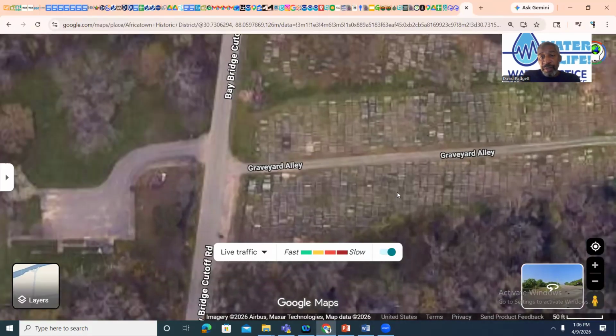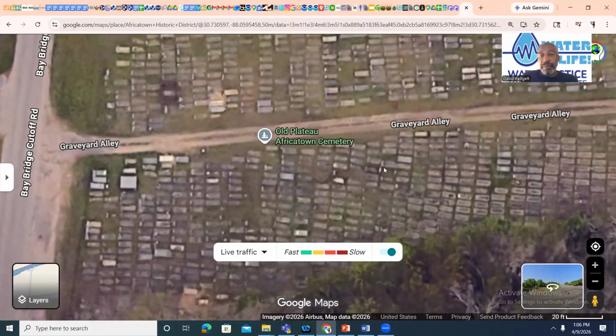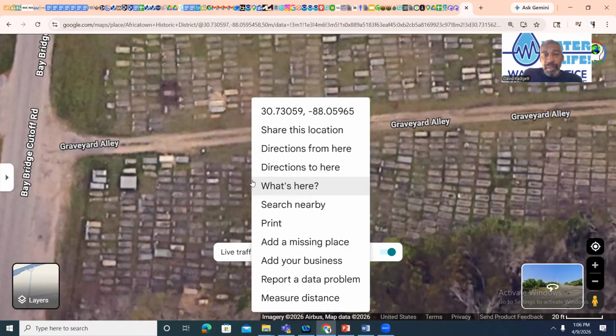Where we are here is the Africatown Cemetery, a very prominent and important site in Africatown, as most of you all know. It's very simple. If I'm in ArcGIS Online, I'm going to drop a pin here, and there's the latitude and longitude right there.